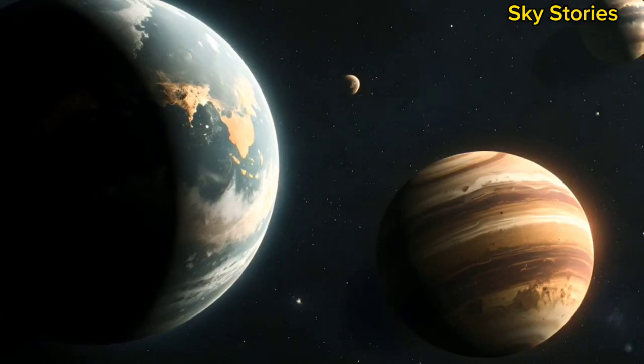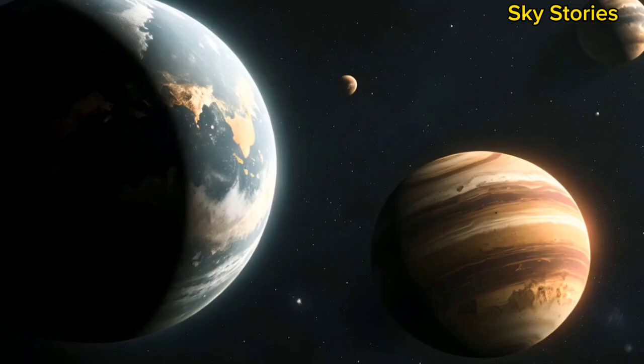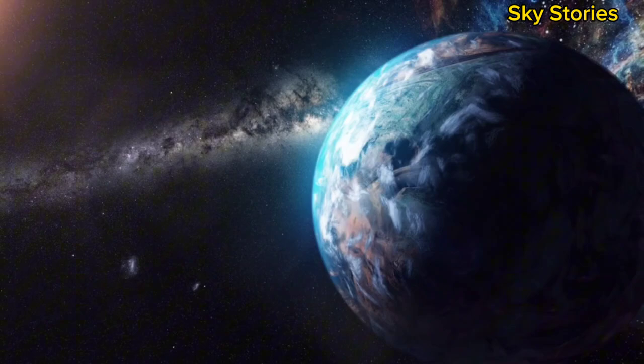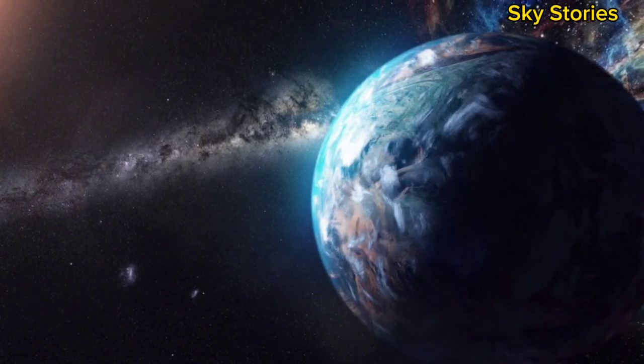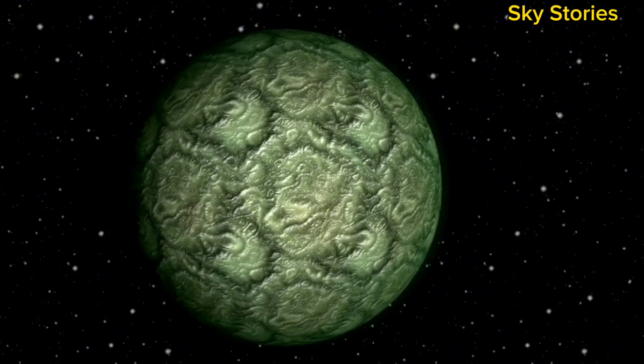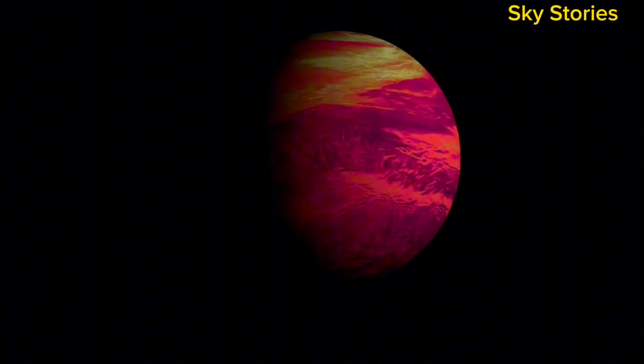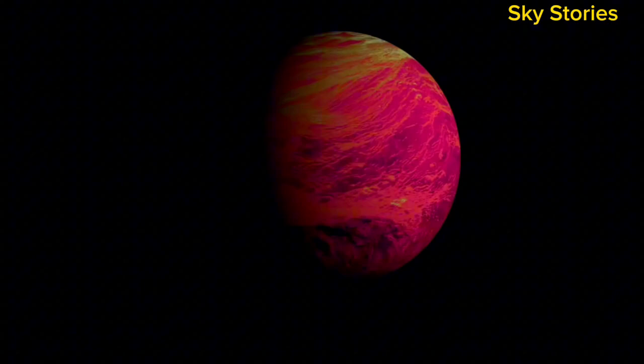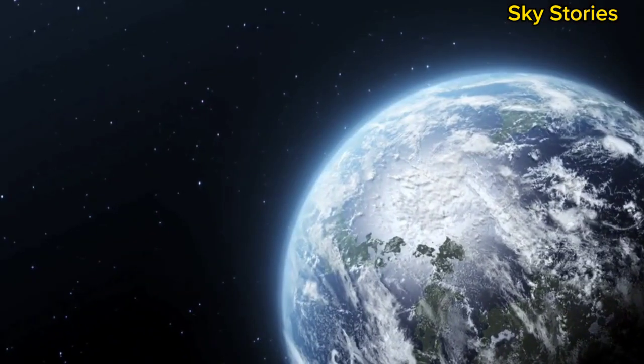Pluto made them come. From the outset, it was never actually a section of the close-by planetary social gatherings or the planetary moderate structure. Pluto's circle crosses that of another planet, and that is no sort of direct for a planet. Pluto, the stupefying smaller dwarf planet at the edge of our planetary group, is creating an upheaval in the vast area.